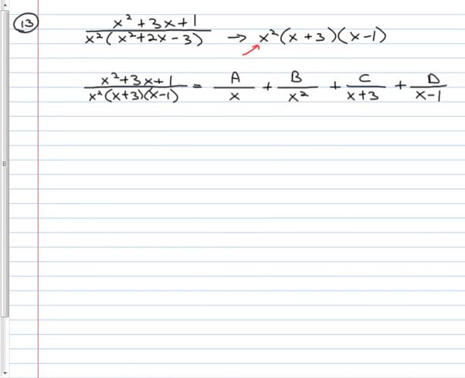Let me have the A, B, C, D instead of one. We're not done yet, but if my denominator looked like this, let's say my denominator was x squared plus 3, a second degree, what would the numerator need to look like then? Ax plus b. You might need to go back and look at that again. That's the form. When I have a second degree denominator like this, I need an ax plus b.